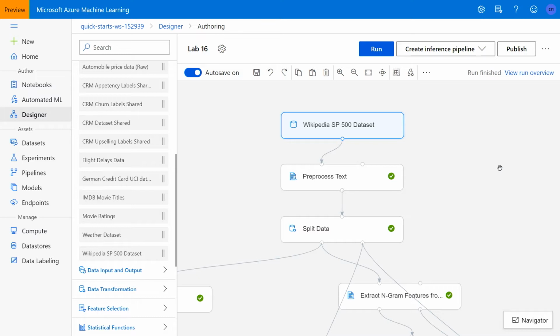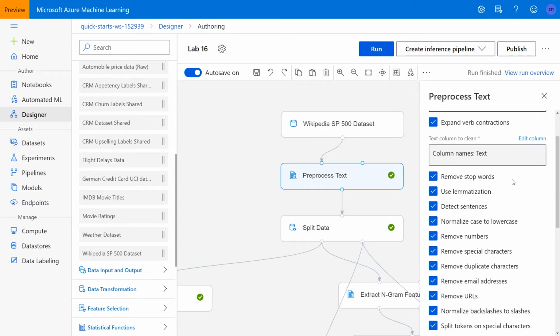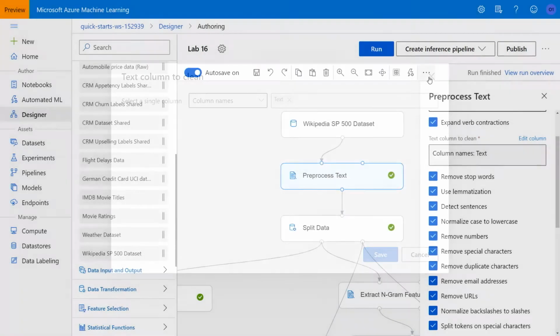The first step was to use the Preprocess Text task. The Preprocess Text task was configured to use the English language, so we assumed that the input dataset contains English. We specified which is the text column to be cleaned, and as you can see here, you have selected the text column.